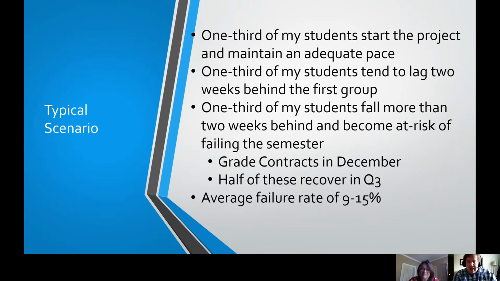Anybody else, however, beyond that, as part of my grade contracts, I make a deal with my kids. If I get a completed project in May, all elements in there, and your grade on that is higher than what you got in the fall semester, I'll go back and change your grade. I have to do it a lot less than you might think, because usually by that point, that's usually half that third, they kind of recover using the grade contracts.